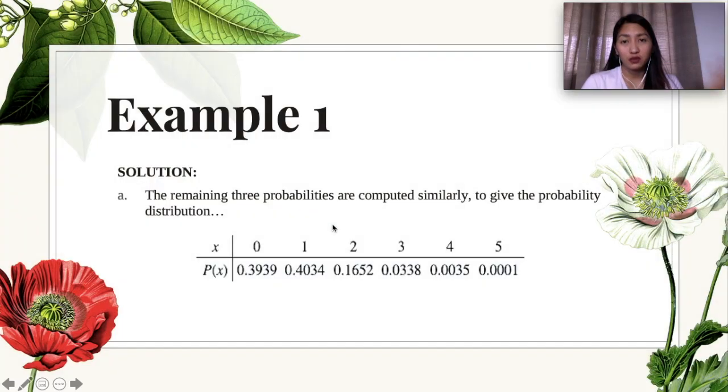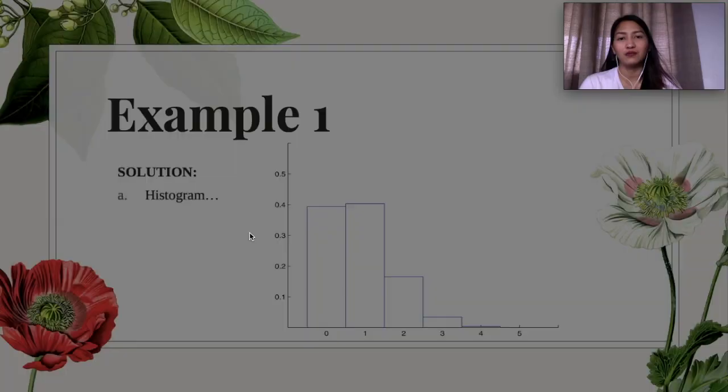All you have to do is to know your values, to know what's given, which is the n, which is the p, and then convert it into the formula, and then create a probability distribution. Okay, so remember that x can take 6 values, not 5, because there can be 0, or no victim that day.